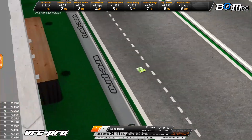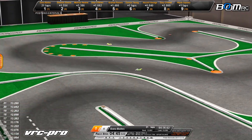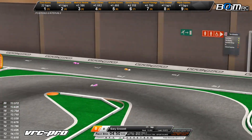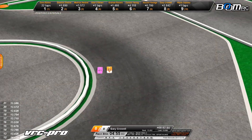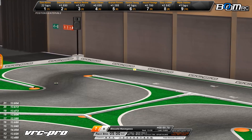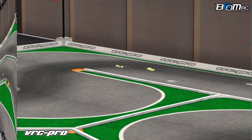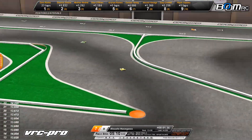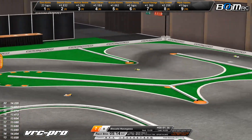As they work their way back around, Dana Bales comes down the front stretch working into the infield — 1.5 seconds separate Bales and Grainer. Nadribo is in number 3, O'Brien 1.6 seconds back from Nadribo. There's Gary Crowell working his way, trying to battle with Hasegawa and Saputra. And there's Atsushi Hasegawa — just as we put him on camera, he catches that orange inside marker. All these drivers show incredible talent here in the VRC Pro Simulator.